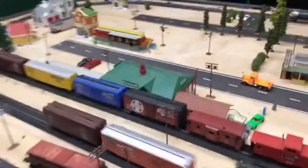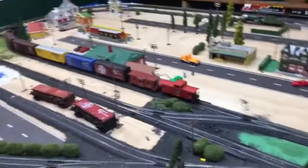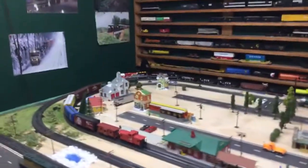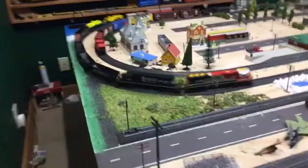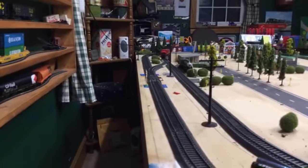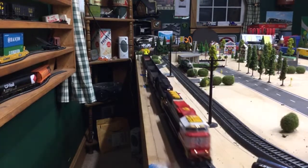Oh crap! The caboose is derailed. There we go. I'll put it at 100%. It doesn't go that fast, as you can tell. Oh, hey Jacob. I see you got here. Now let's hope nothing goes wrong. I probably just jinxed it. But I'm gonna leave the camera here for a few seconds. Oh crap. What did I just say?